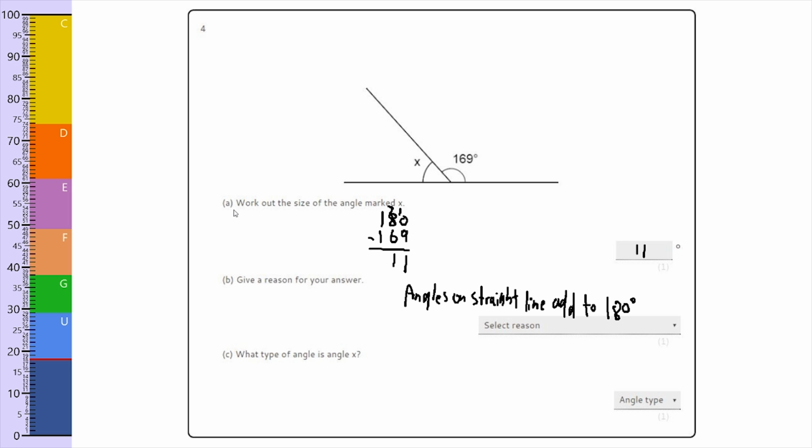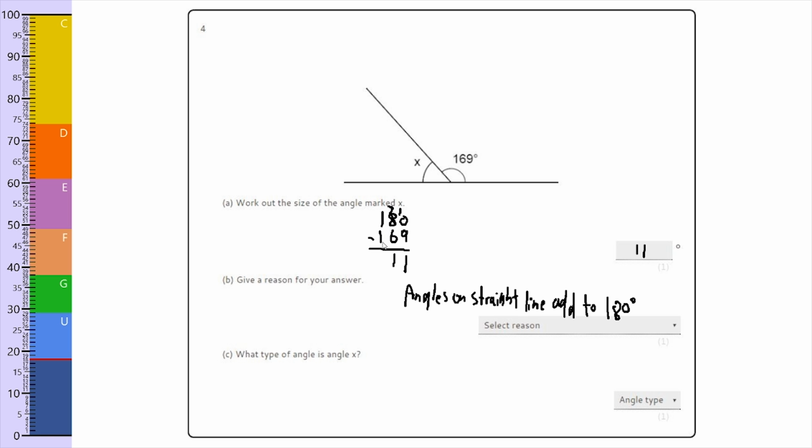Now this question A and B will normally just be one question. It will say in question A, show your working. Now because this is from an online paper, I can't have written descriptions because there's no way of me checking that they're correct and being able to give you feedback. So I've split this up into two. Normally, show you all your working. They're looking for you to take it away from 180.